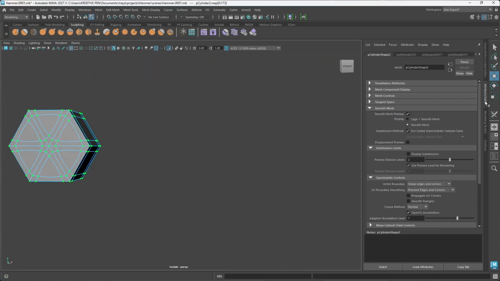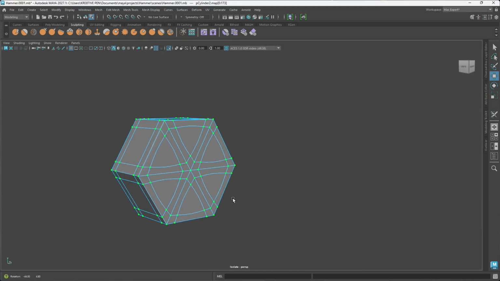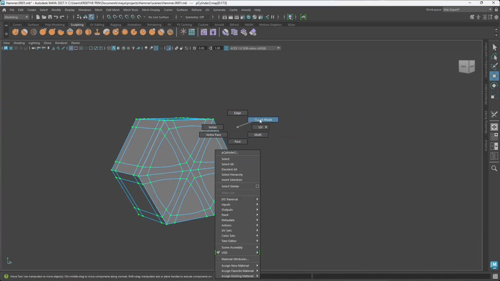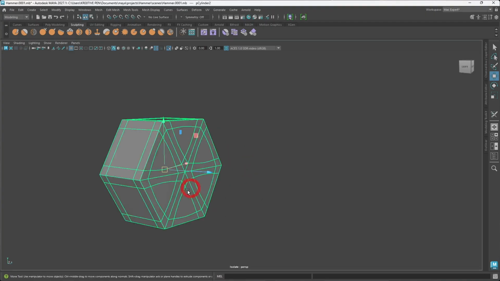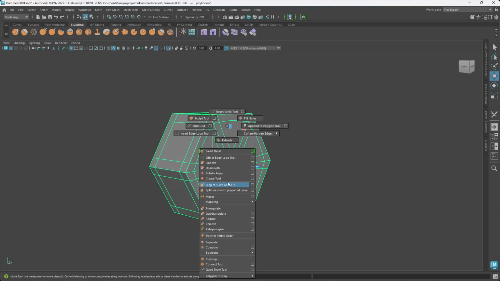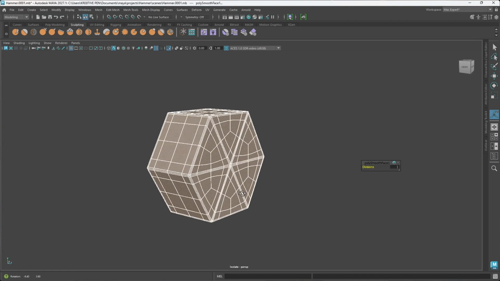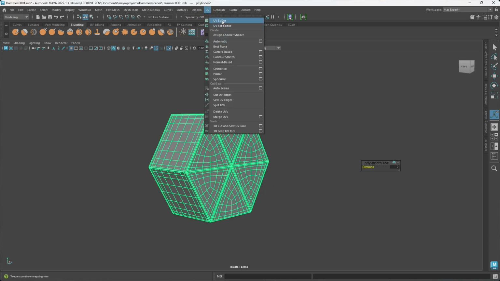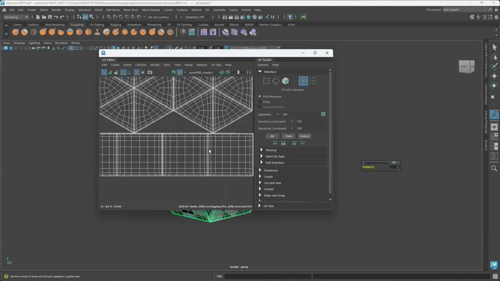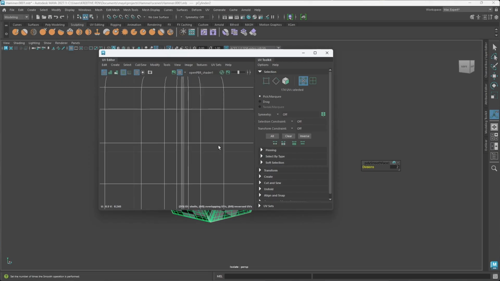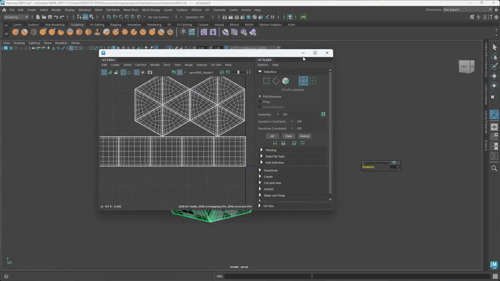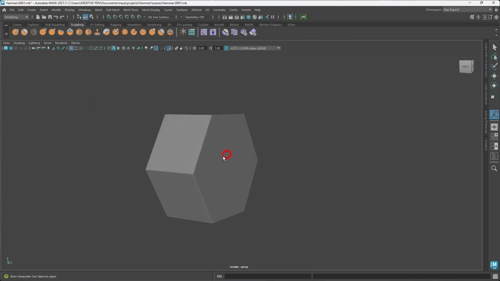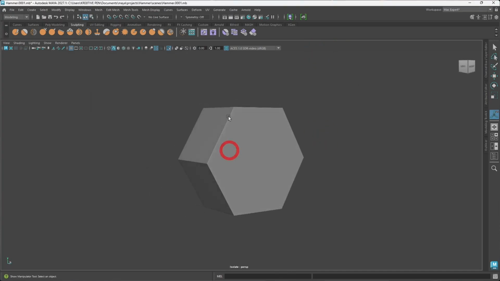We can go out of the UV editor, close this, come back to our object and select that again. Now we can shift right click and smooth. Okay, so let's make the divisions 2. Okay, this works. Now we can still go back into our UV editor just to check and confirm that everything is okay. If this goes back, just go back and fix anything. Okay, so this looks good now.